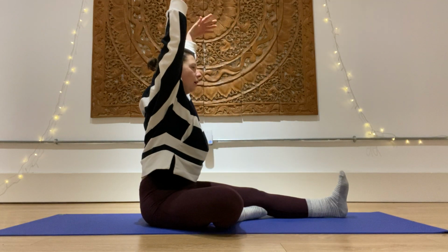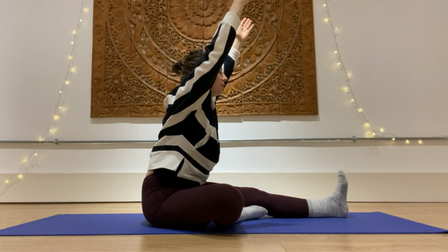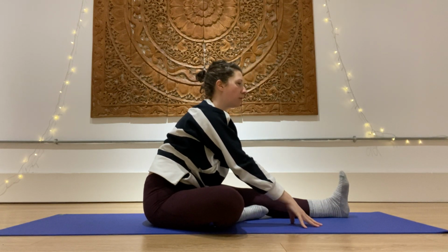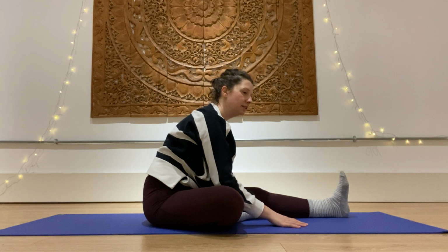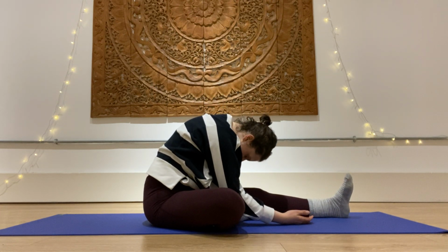Take a big stretch upwards just to stretch all the way through the body, find lots of length, and then pivot forward from the hips just as far as you can naturally lean forward. Bring your hands onto the mat. Take a breath here in this straight active pose. And on the exhale, just relax and allow yourself to naturally round forward over that leg.